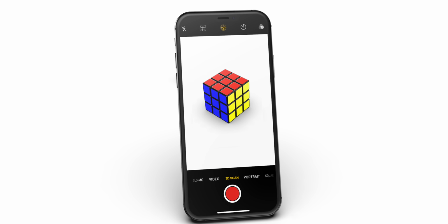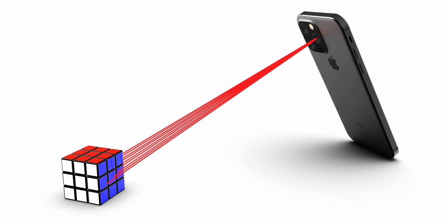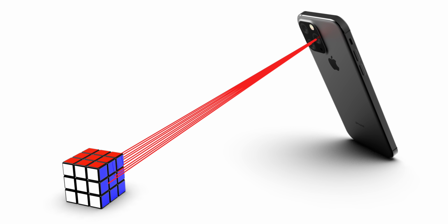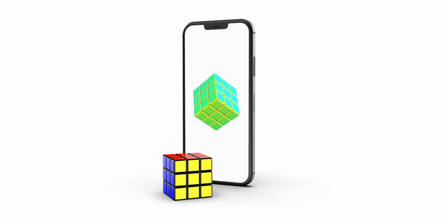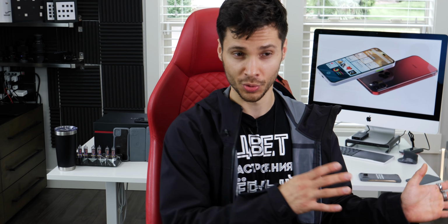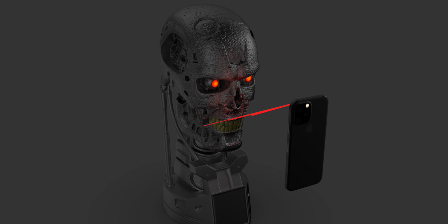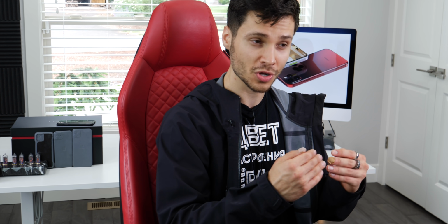Now, they did confirm that the 3D sensing camera is arriving to the 2020 iPhones through a laser sensing system. Now, this would be used to scan items, quickly create a 3D mock-up, a 3D model from that camera, and Sony is producing sensors that are 3D sensing capable. Apparently Apple pushed that back from 2019 to the 2020 iPhones, as this year we're just getting the ultra wide camera. Very interesting changes, and you can see that Apple is carefully focusing on the 2019 iPhones as a stopgap to get to the ultimate iPhone in 2020.